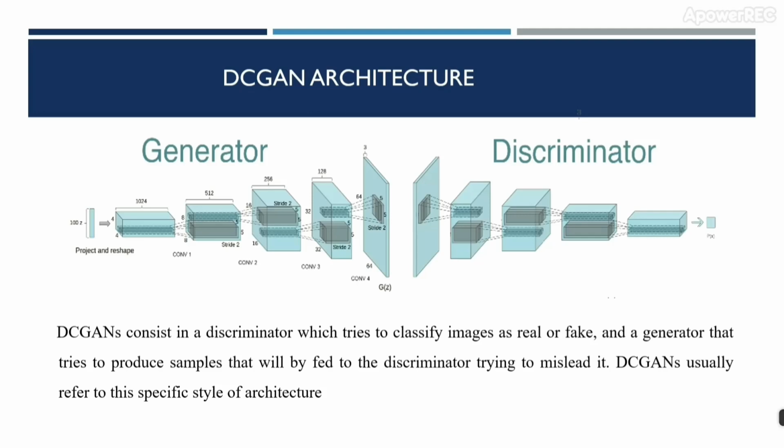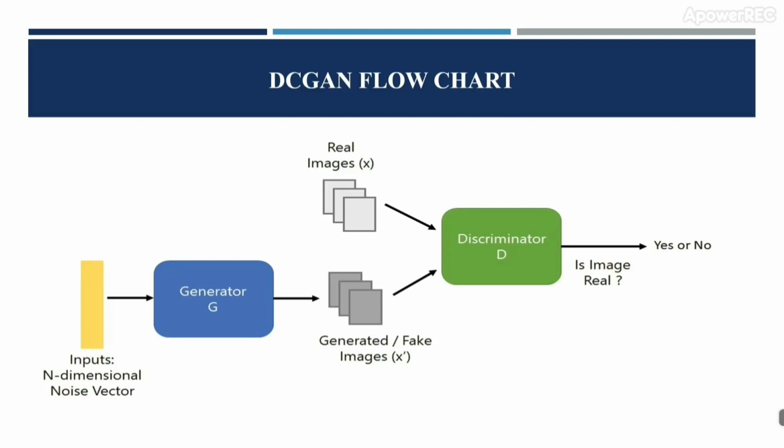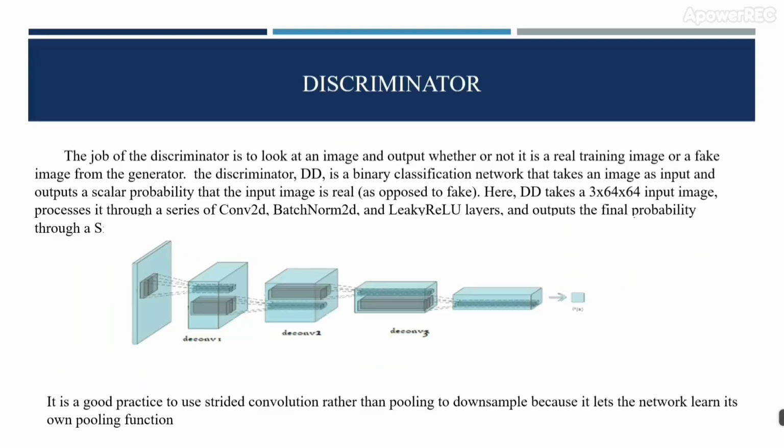The inputs for the generator are NZ, NGF and NC, where NZ is the length of the latent space vector, NGF is the size of the feature maps that are propagated through the generator, and NC is the number of channels in the output images. The remaining part will be explained by one of my team members, Sneha. I am V. Snehalatha. I am going to explain the discriminator, hyperparameter tuning and DCGAN training.